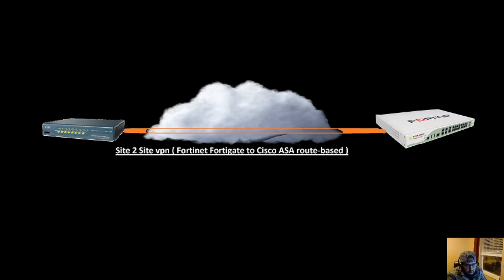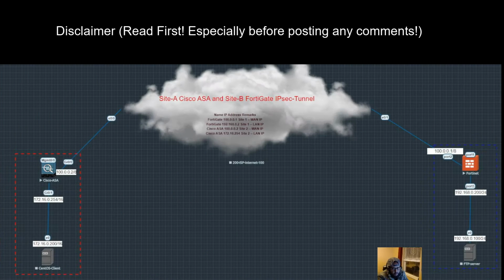The topology should look like this, where we have site A and site B, and each one has one client box. Site B's is the central client machine. So we'll start doing site A on the Cisco ASA: configure the management link, the WAN link, and then the LAN. Let's get started.